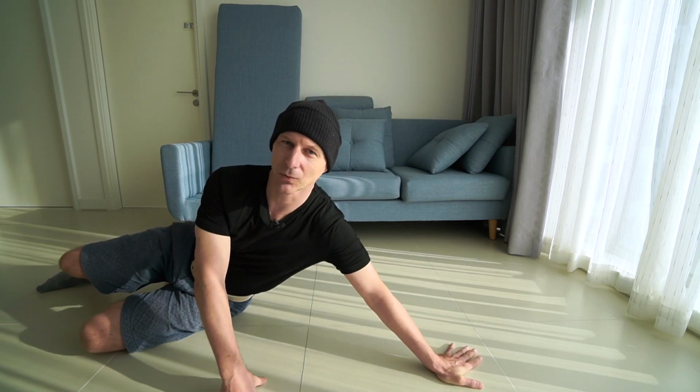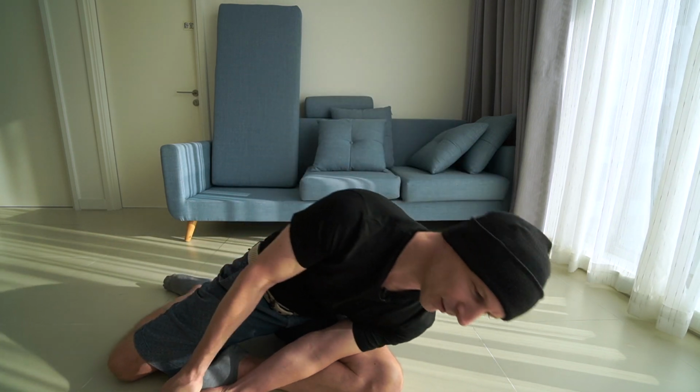So let's do one of these auxiliary movements I've been talking about. Please come to lie on your back, preferably with our new method of rolling.